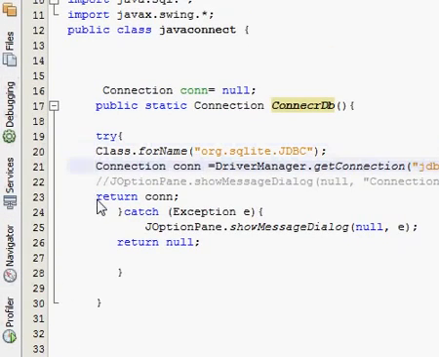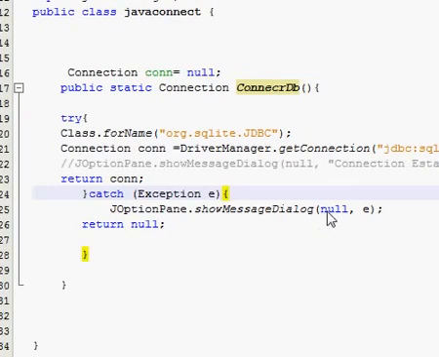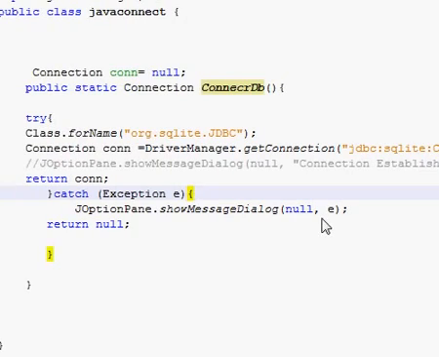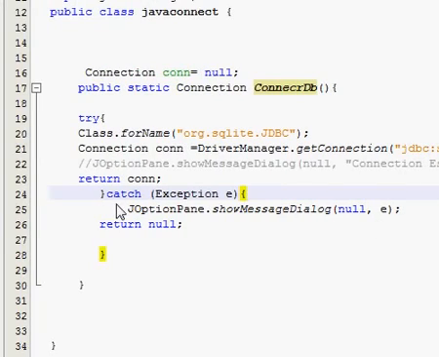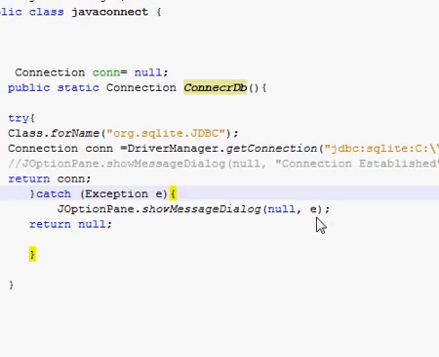database, and then you have to return con and write the catch block, catch in the bracket Exception e, and in the catch block you have to write JOptionPane.showMessageDialog(null, e). So if any error in connection comes, it will show what the error is in the form of a dialog box.